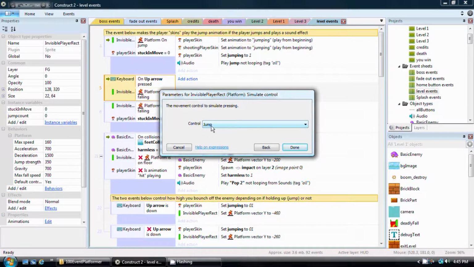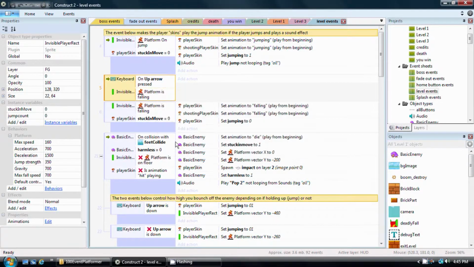And the limitation of this, of course, is whatever your jump strength is, it's going to use that jump strength. But let's say you want the second part of the double jump to actually go higher or less high than the normal jump. You don't want to do it that way. But that's one way to do it if you don't need that really fine control. But I'm not going to do it that way.